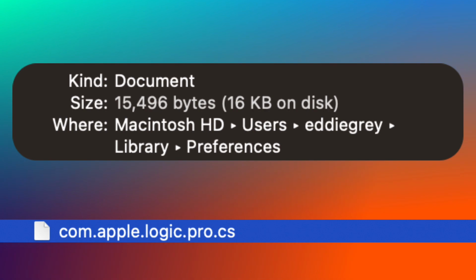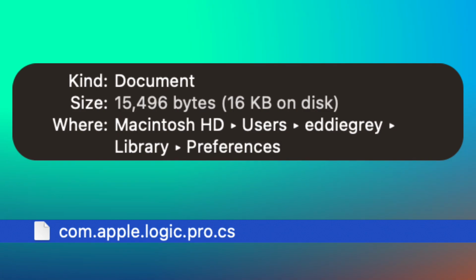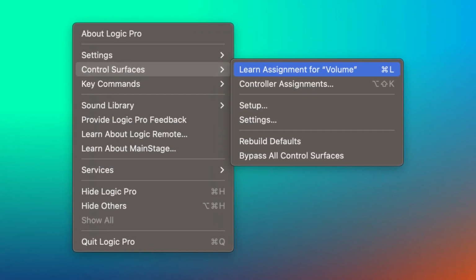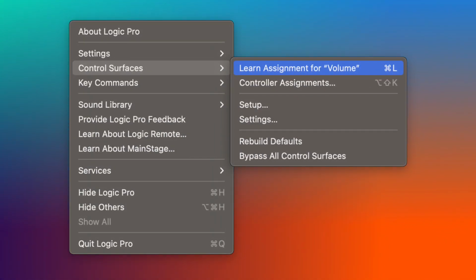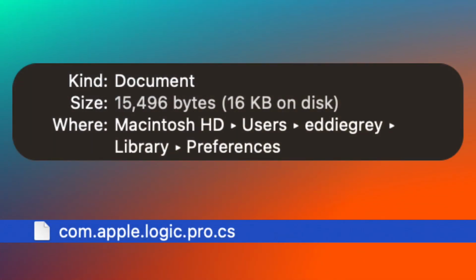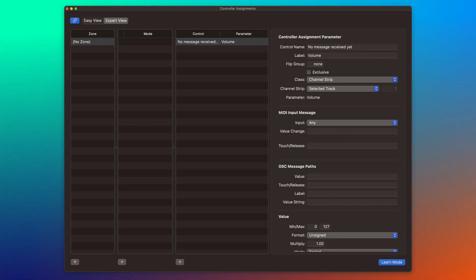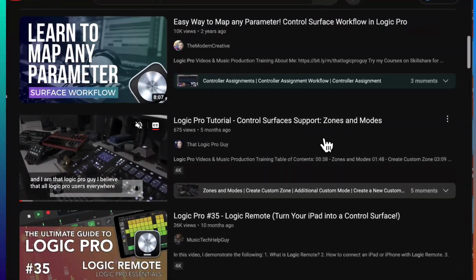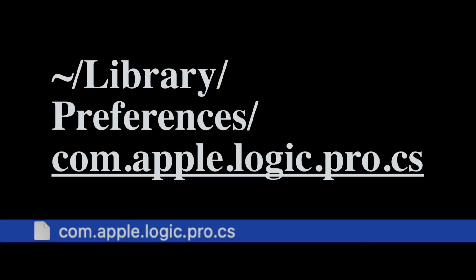Another important file in Logic Pro is the cist file. So very much like the plist file, this has to do with changes that are being made to your control surfaces, if you have any. Now, I personally haven't had that many issues with Logic's preferences list, but I've had a ton of issues with the cist file. It seems that every time I create a new set of assigned parameters on a control surface, it misreads them or simply just forgets about them. If you've watched my video series on control surfaces, you know how convoluted this entire area of Logic Pro can be. This is where you can find Logic Pro's cist file.